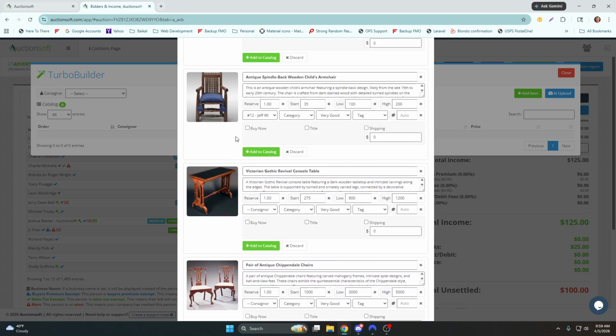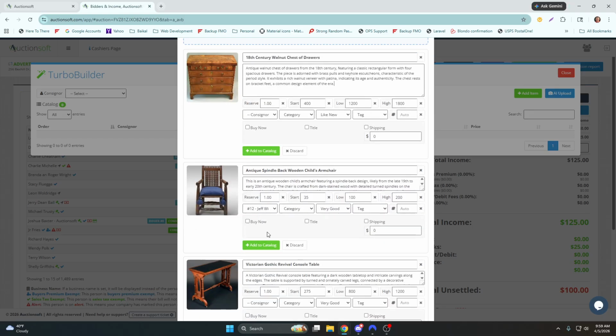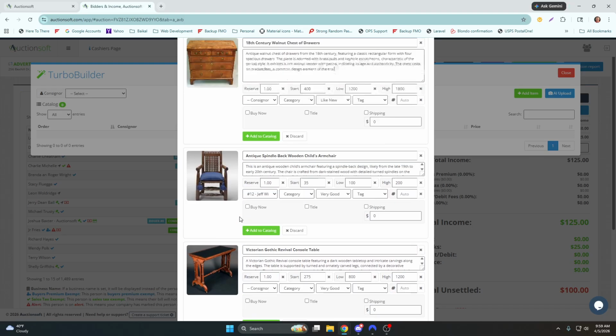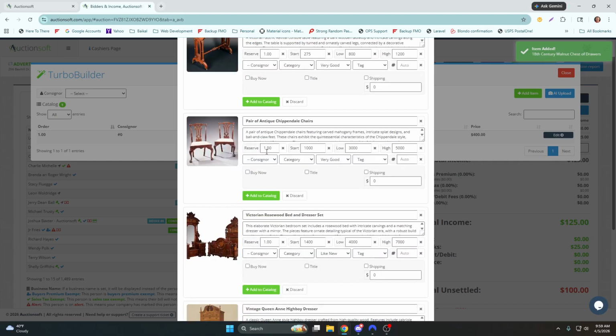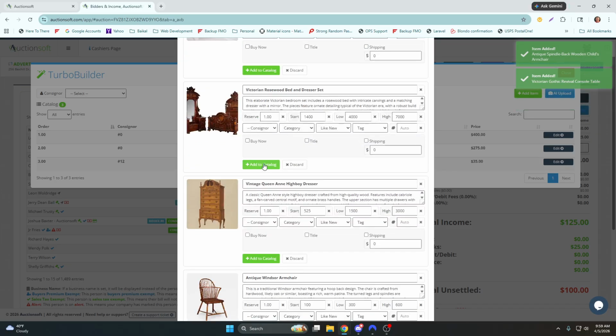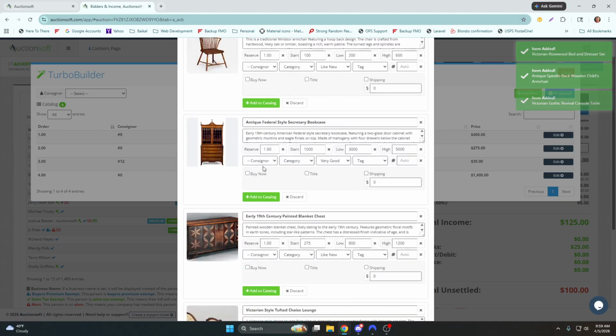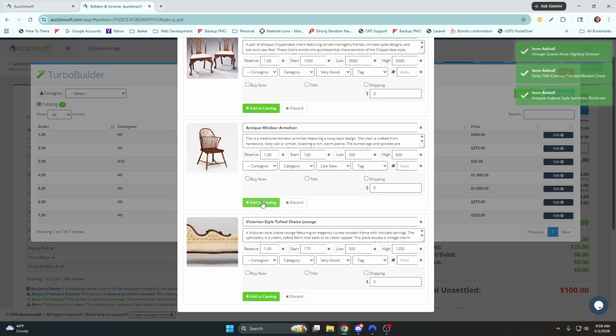Then, when you're ready to add it to the catalog, now this is kind of important. If you take your pictures in the order that you want to create the sale, great. You just click right down the line and add it to the catalog. If you want to create the catalog in an order that's different than the picture order, you can just skip around. There's one. Let's make this our second item. This is our third item. We're going to go down here and make it the fourth item. And you see in the background over here that the system is creating my catalog behind the scenes. Very cool.